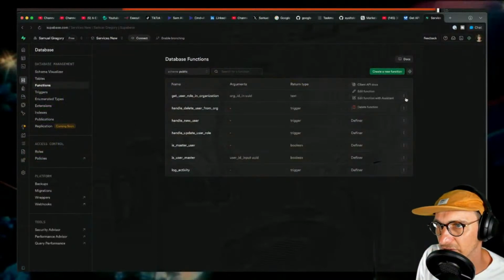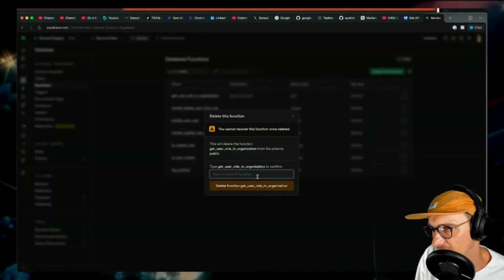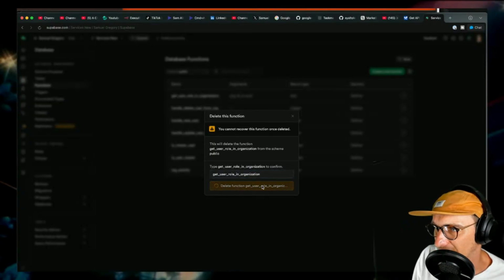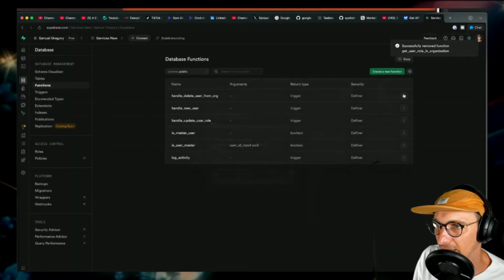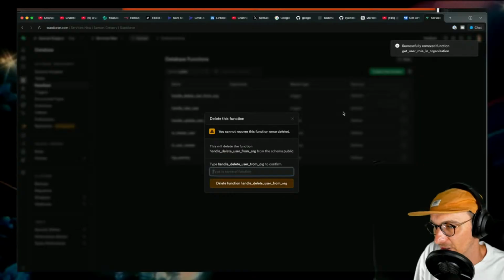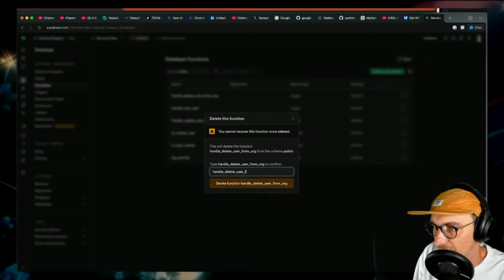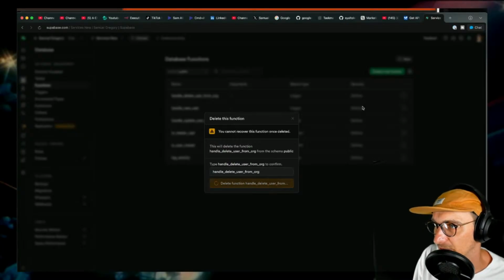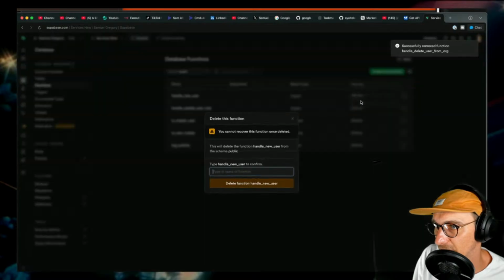Actually, I can share my screen because it's not revealing anything too crazy and it's a bit more interesting to look at. So I'm just deleting all these functions. I'm only doing this because I've already got just my keys set up, and I'm just panicking about revealing my keys to the masses and then not having time to shut them down.